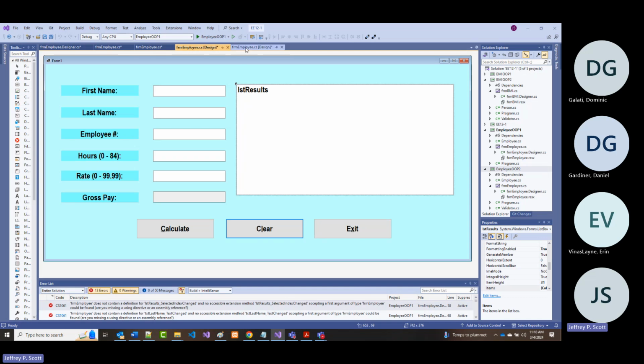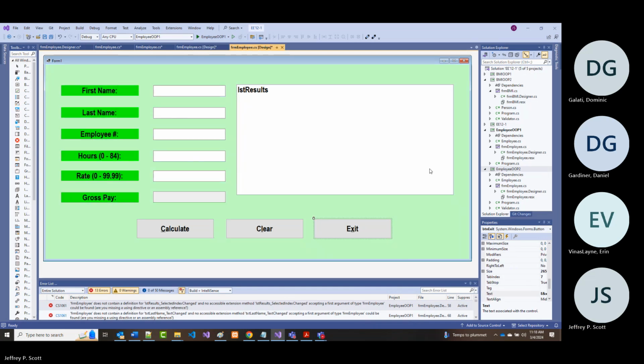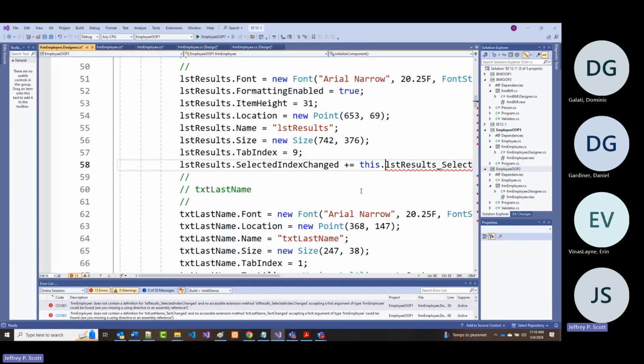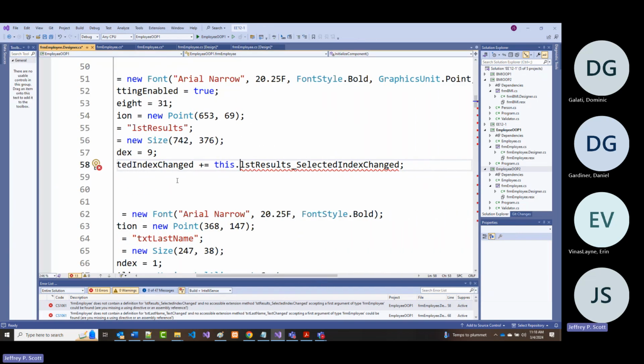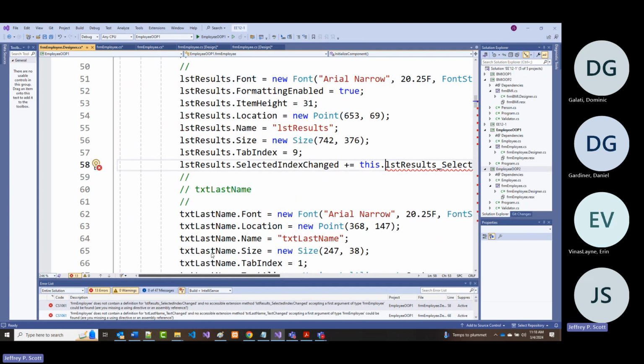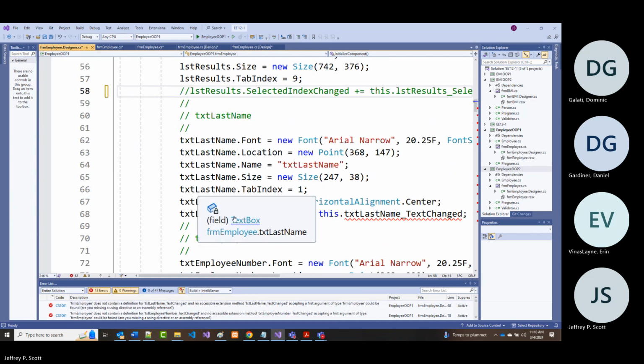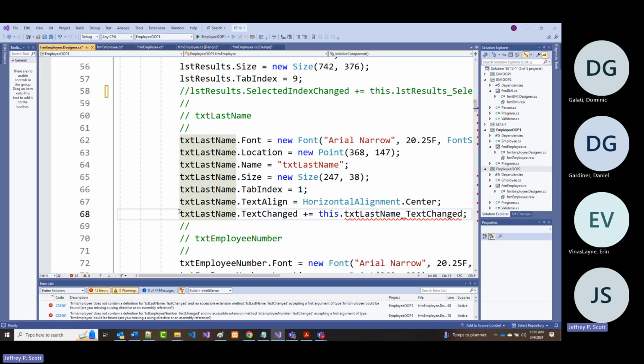But when I come in here and look at the error, it's got it in here. And it says index changed equals LST results index changed. I don't even want to put anything in there for selected index changed. I don't know how that thing got in there. So I'm going to comment that out. And I've got another one for my last name for my text changed. I don't know how that got in there.